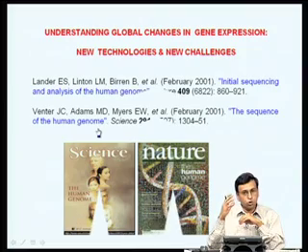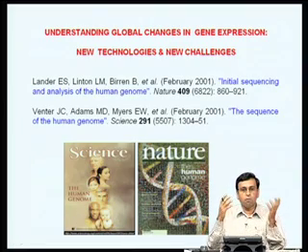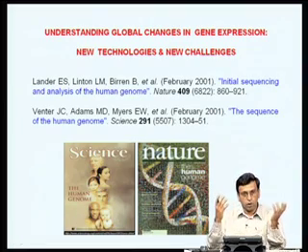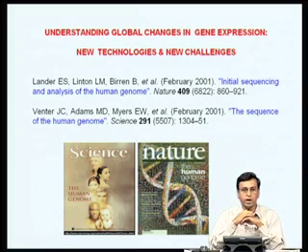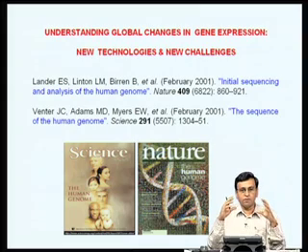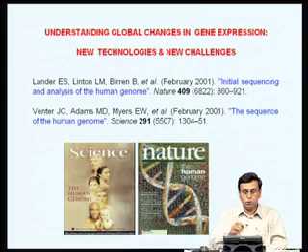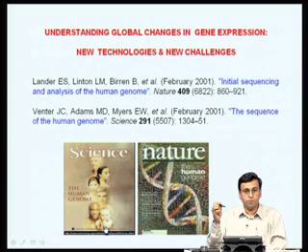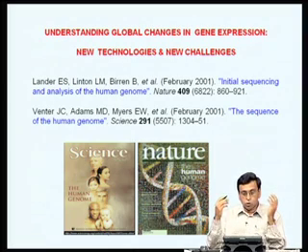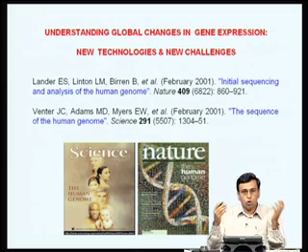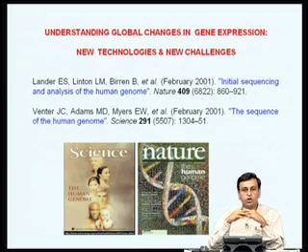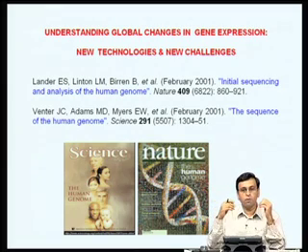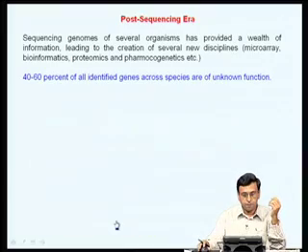Now, the year 2000-2001 is a landmark in molecular biology, gene expression and eukaryotic genome biology, because the complete genome sequence of humans was published by two independent groups, one in Science and another in Nature. This sequencing of the human genome told us about the number of genes organized in the human genome and paved the way for sequencing a number of other genomes as well.